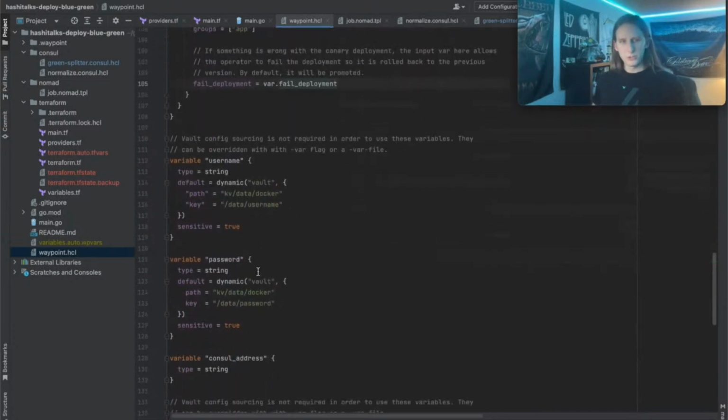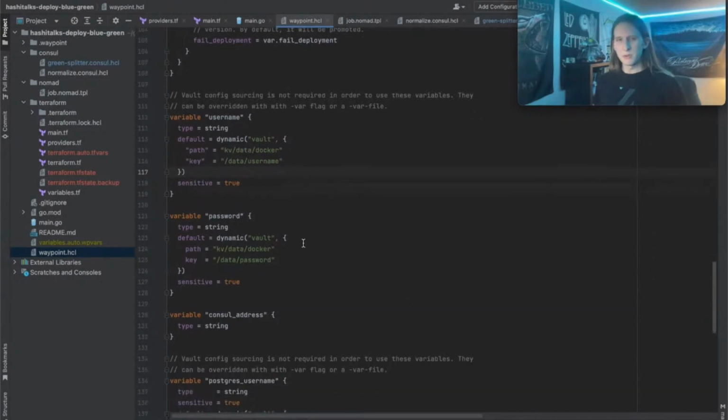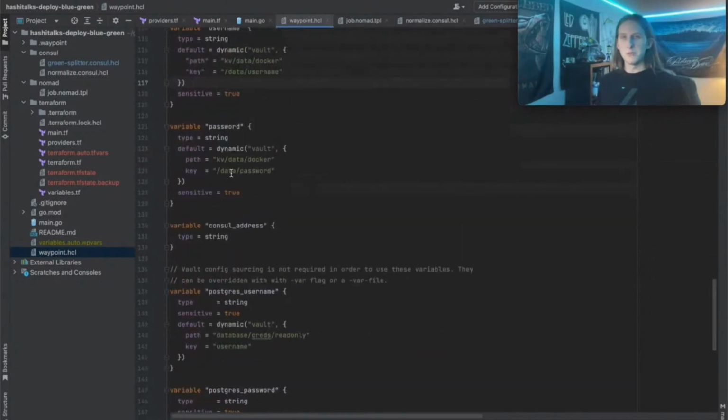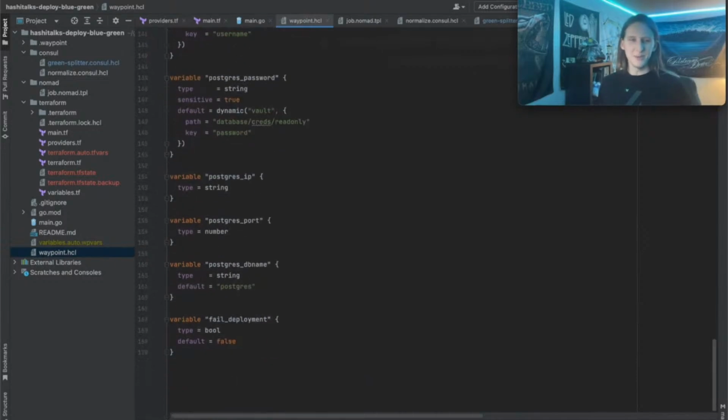And a little bit about our variables down here. You've probably seen them scattered throughout. If you use Terraform, they're not unlike Terraform input variables, but with Waypoint, we have dynamic configuration variables, and using that feature of Waypoint, I'm going to pull in my Docker username and password from Vault without having to supply it at runtime. I am supplying some other variables not from Vault, but you can also override this and give your own registry username and password if you wish. You don't necessarily need to use Vault to do this. I'm going to dance around the Postgres variables you see here for later in the demo. But yeah, there's our failed deployment variable as well.